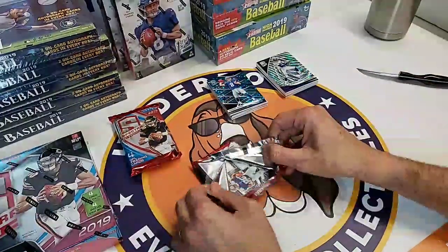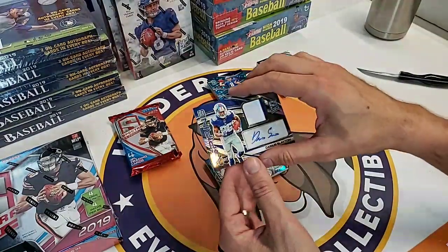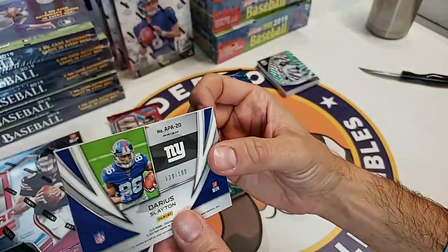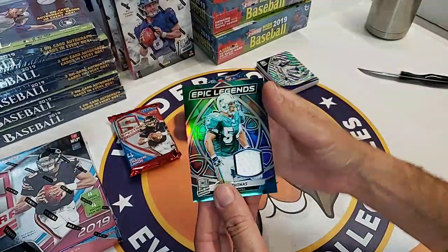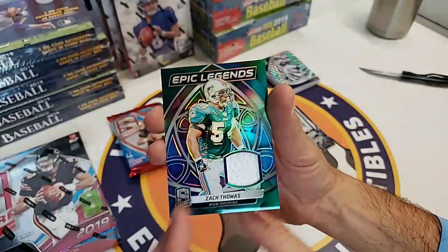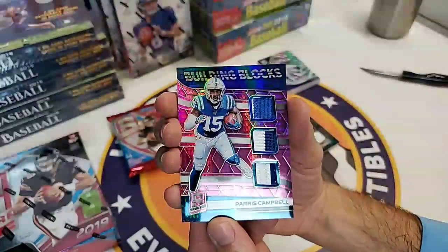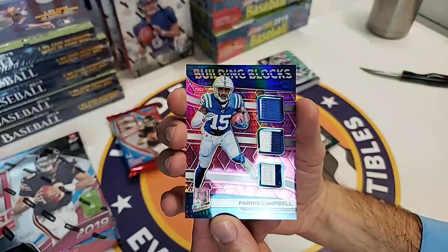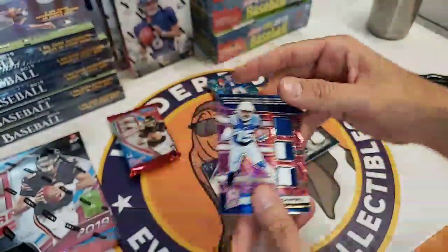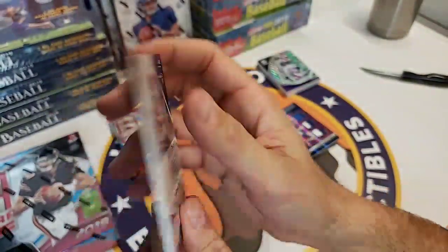What is everyone's prediction on Daniel Jones? I'm a fan, but I think it's going to take time. That's a Darius Slayton rookie auto patch to 199. Zach Thomas - I believe in the Hall of Fame - that is a Dolphins patch numbered to 99. This is a tri-patch, Paris Campbell, rookie wide receiver for the Indianapolis Colts - I believe he's a former Buckeye - numbered 1 of 15. Really beautiful card. And our last card is an Edelman serial base, 96 of 99.